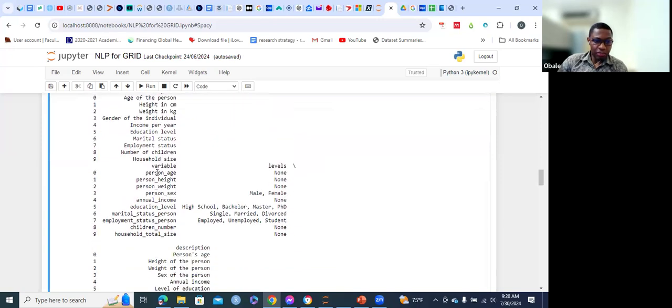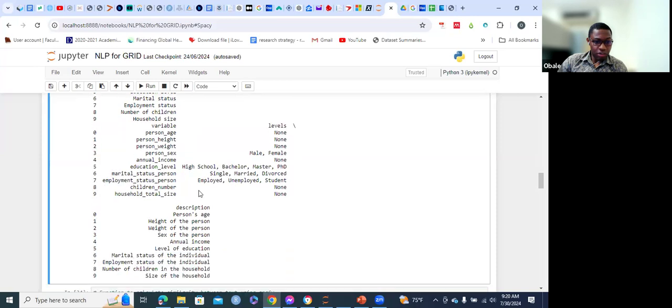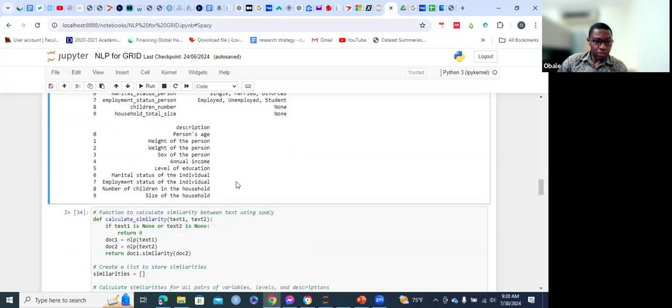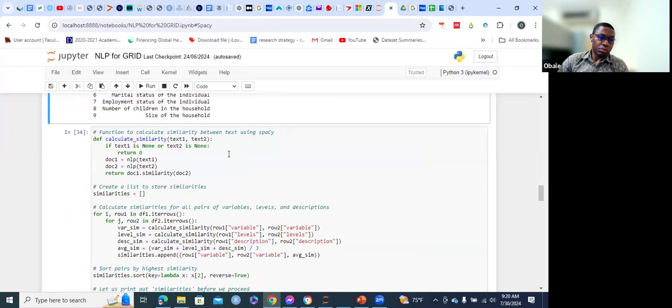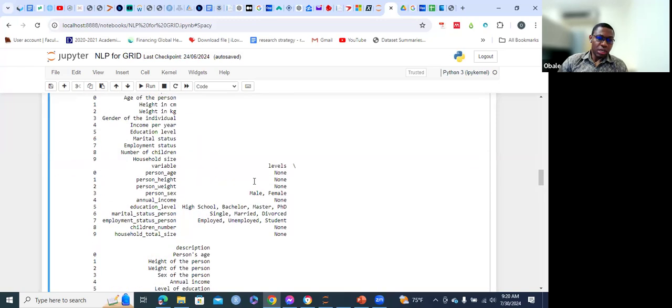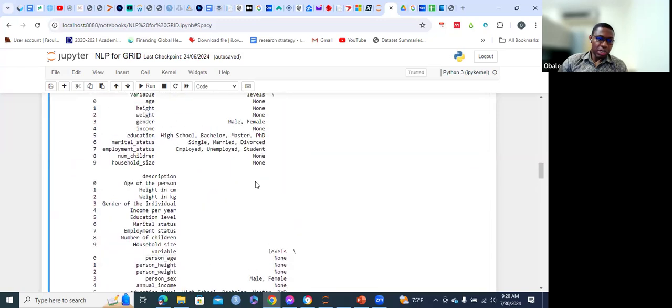So here we have the second data set. We have person age, which is still the person's age. We have education level, and so on. So we are going to now use spaCy to see whether we can compare the two and then match them together. This is what the code down there is doing.